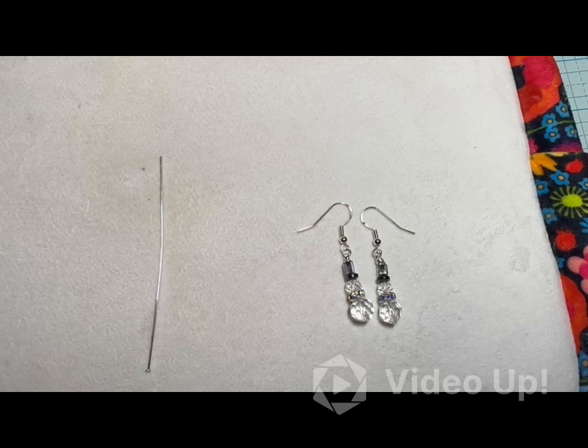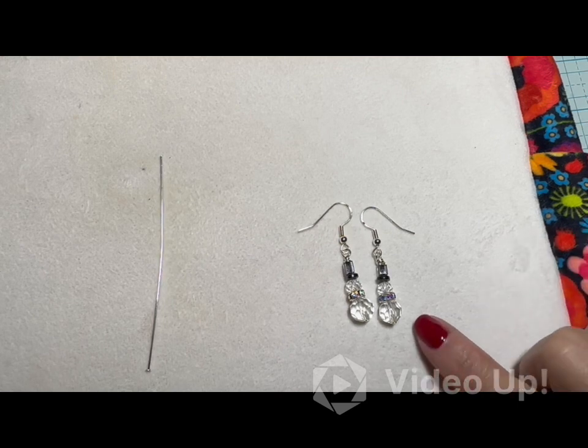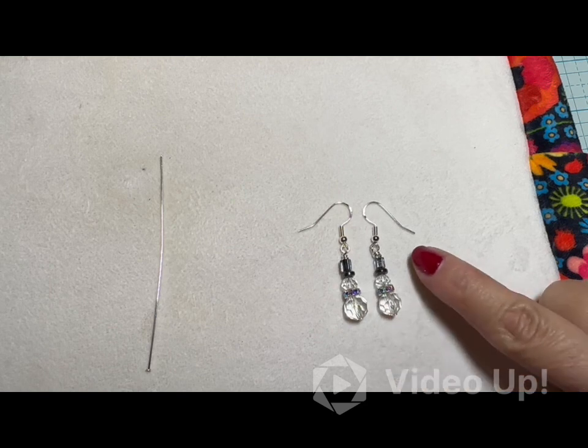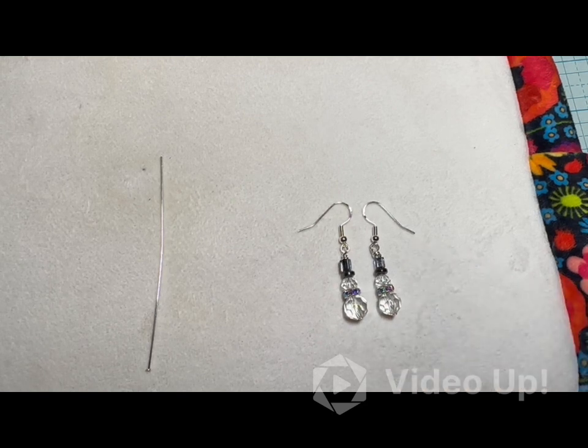So today, I'm going to show you how to make these really cute, really easy snowman earrings using my November kit called Crystal Snowman Earrings.